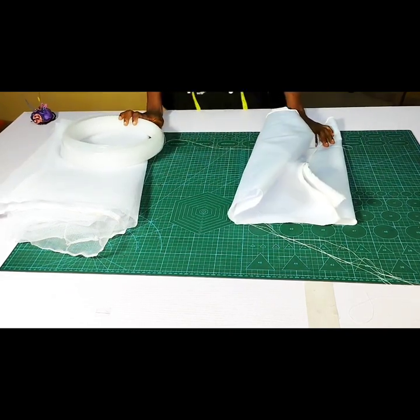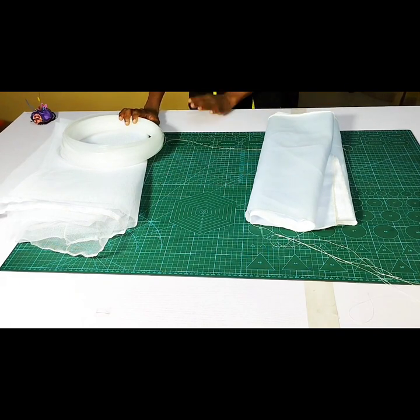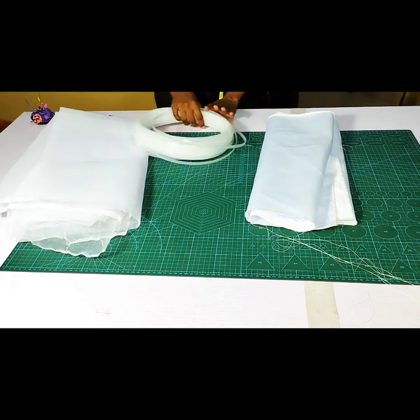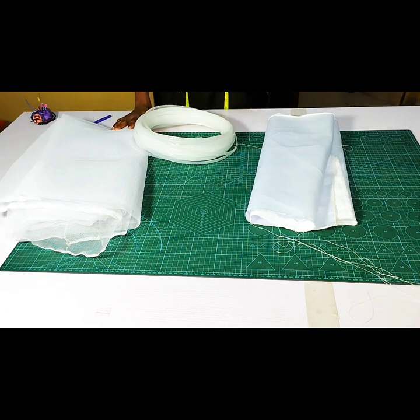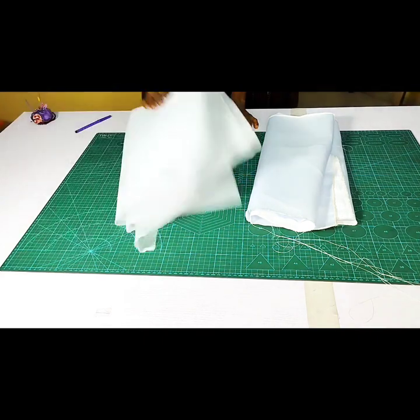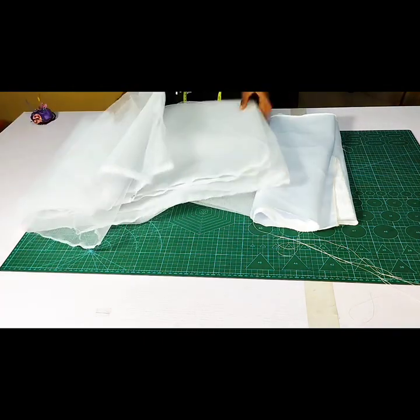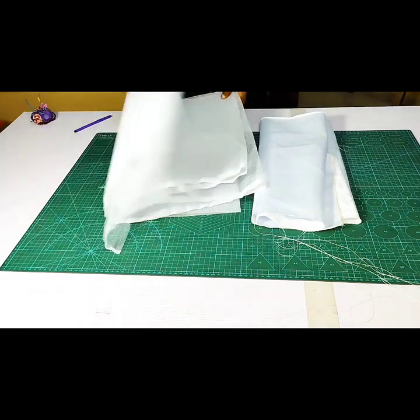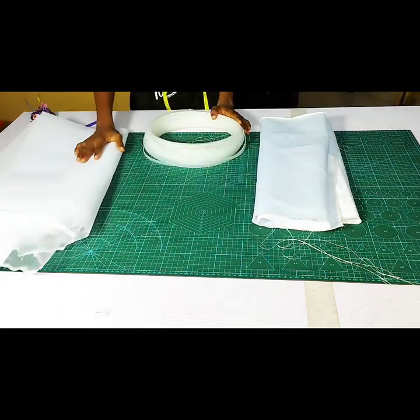So I'll be showing you the required materials you actually need to recreate this beautiful petticoat. The first material you need is any lightweight fabric, such as silk, taffeta, or satin. Any lightweight fabric is okay. But because I want more volume in my petticoat, I'll be using this hard net right here. I have about 2 meters of hard net, which I'll be using.